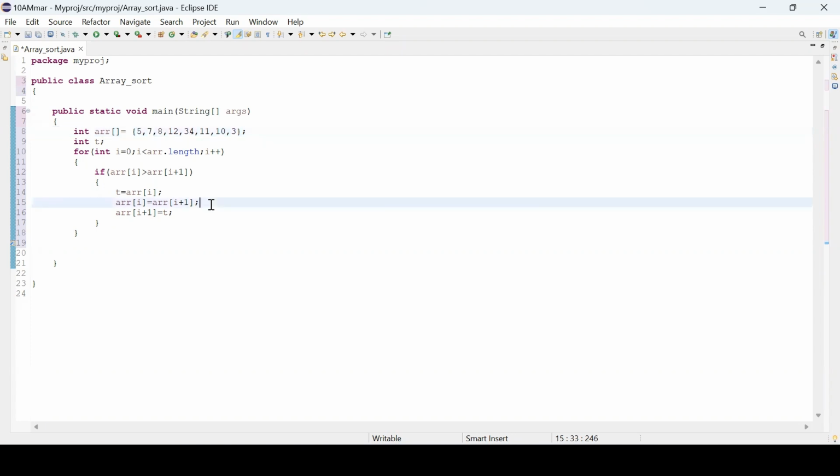Okay. But this logic, if I do like this, what will happen? The first time, what is happening? Starting from 0 to length of array. First time, is array of I greater than array of I plus 1? Is 5 greater than 7?